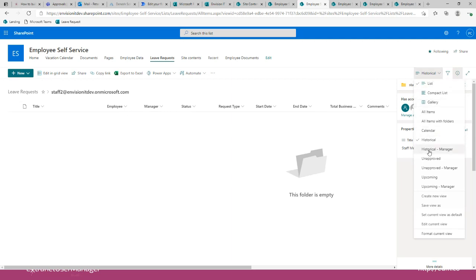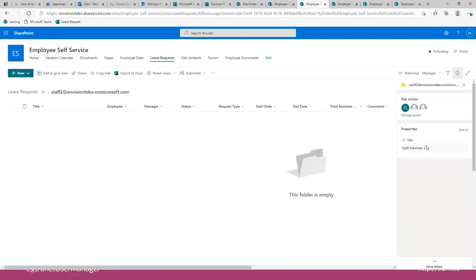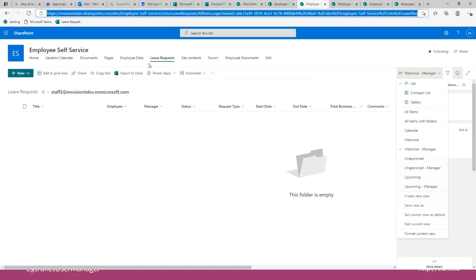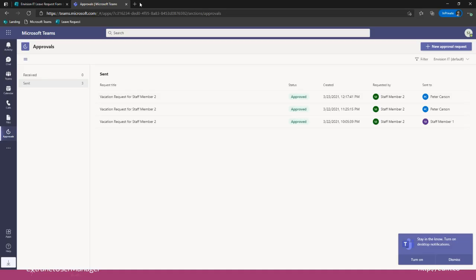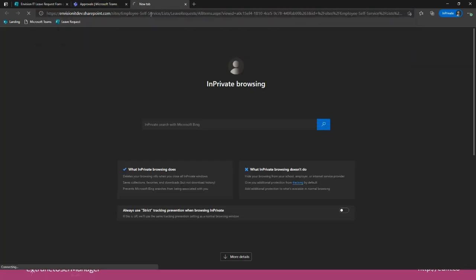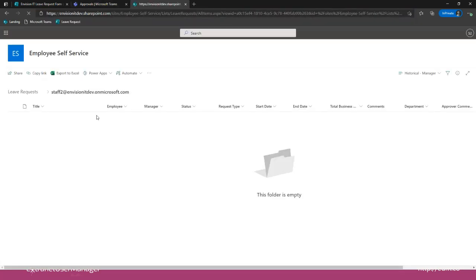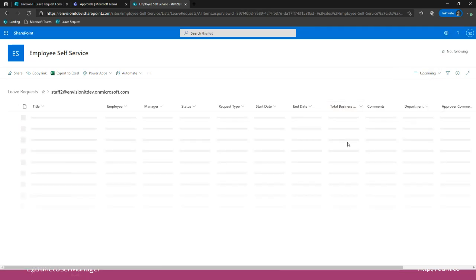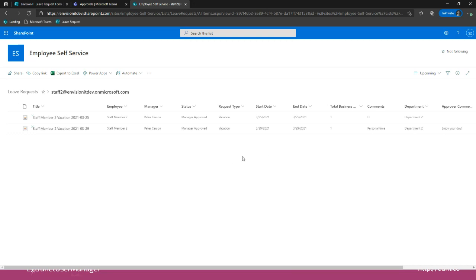From a manager perspective, I didn't queue this part up and dry run it. But the idea is you can create views that become very easy for people to see their own status from there. In fact, let me come back here, see if I can get it on the staff member 2 view. There we go. So now I'm seeing my upcoming vacations. I had a dry run that I booked for the 25th and this one that I just did right now for the 29th. So you can create different views so people can see the requests through here.